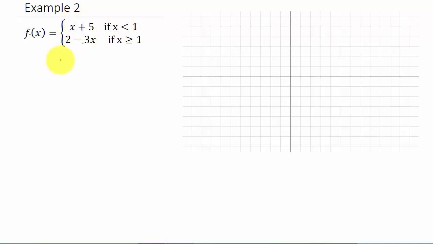So, let's just graph this one first. Let's graph f of x equals x plus 5. So, let's make a table here. I'm going to choose 1, 0, negative 1.